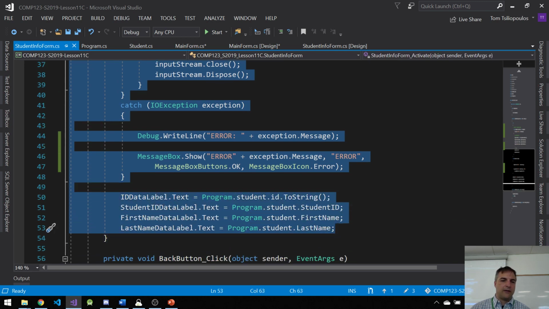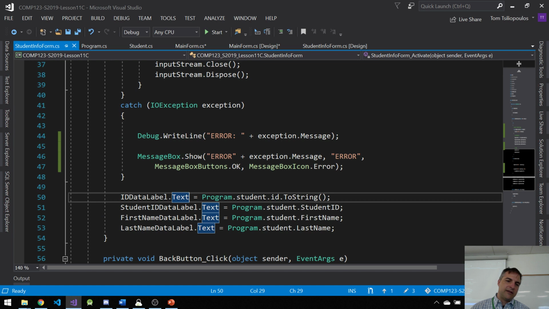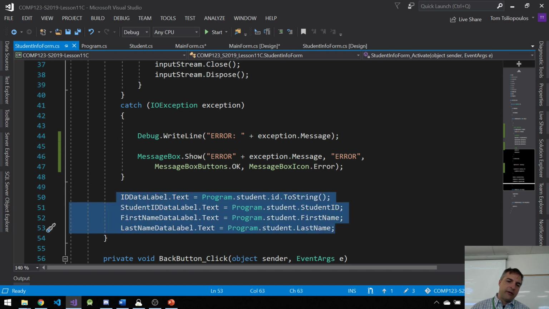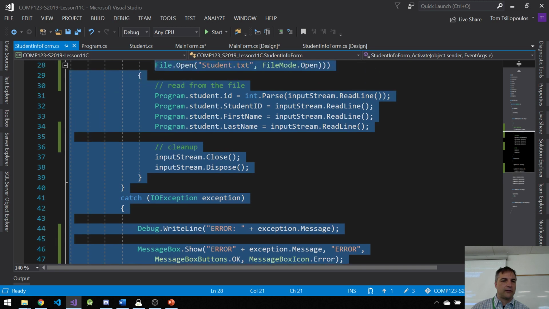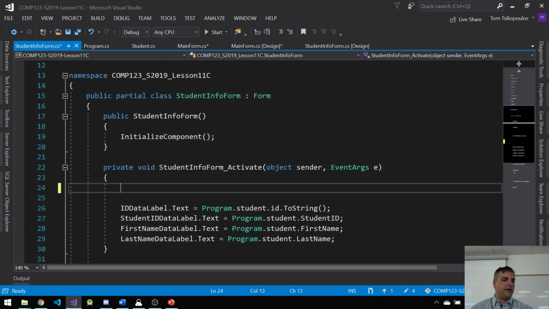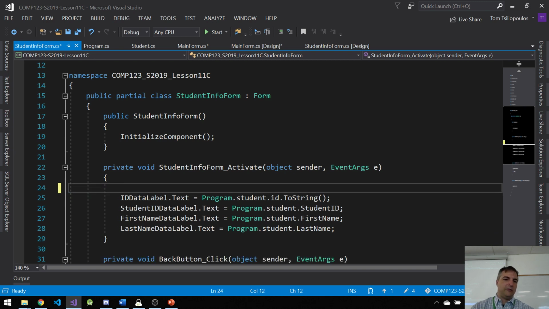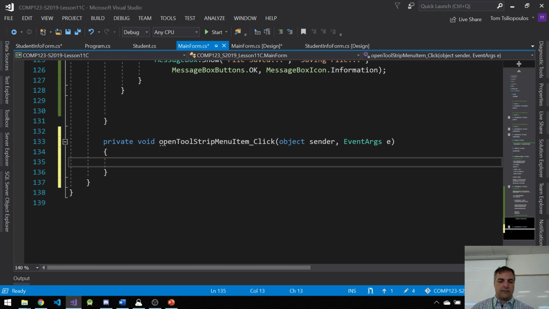So again, you can see I'm going to do a try catch. Actually, I don't need this part. See this part right here? This part's relating only to this form, right? It's not for everything. This is just my labels, and I'm taking stuff from my student class and dumping it into my labels. That's what I'm doing here. Okay, so let's just grab this stuff actually. Right here. So I'm going to cut this out. I'm leaving this stuff behind because that's okay to leave behind here. And I'm going back to my main form, and in here I'm pasting.